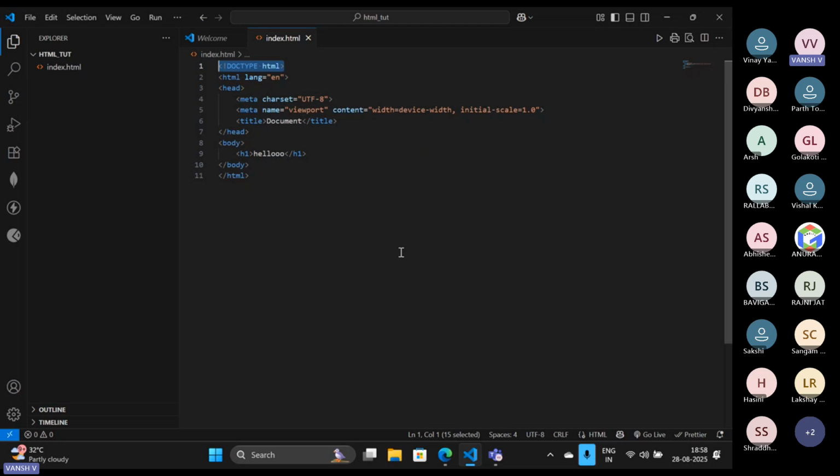So this tells the compiler that this document is an HTML5 document. This is the root element inside which there are two parts: the head section and the body section. Whatever you write in the head section is metadata, title, and links to other files. If you want to add external CSS, you provide the link of that CSS here. If you want to append a JavaScript file, you can do it in the head section. But whatever you write inside the body will render on your web page accordingly.